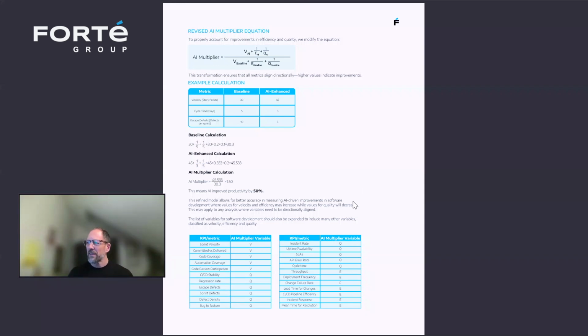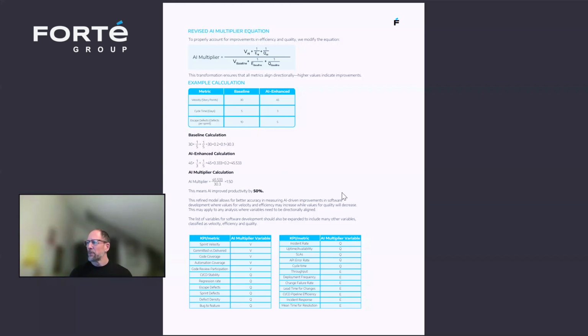Now, there are different metrics that we use in software development in general. Some of these are DORA metrics, some of these are standard sprint metrics, but we can classify these, generally speaking, into these different categories, run this equation, and see for which part of our software development process or which part of what we do in our organization, where are we getting the most impact? We might find that some tasks are easily handled by LLMs and you get an immediate productivity gain, whereas other tasks are more ambiguous, a bit less black and white, and you may get different results each time you prompt or each time you feed it input, and those might get a lower multiplier on productivity.